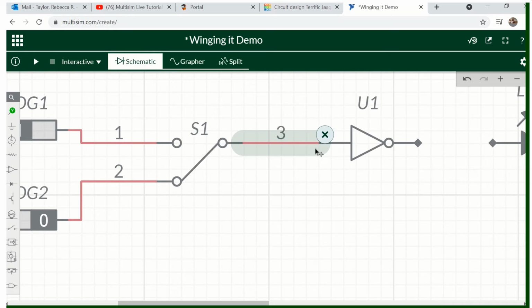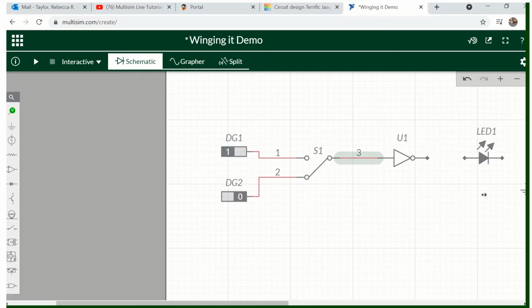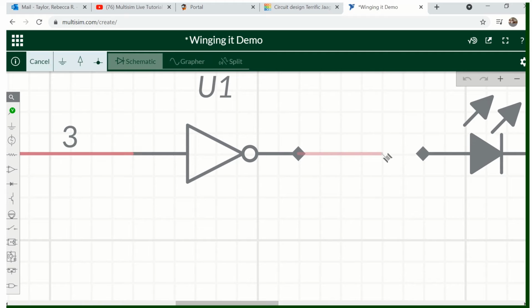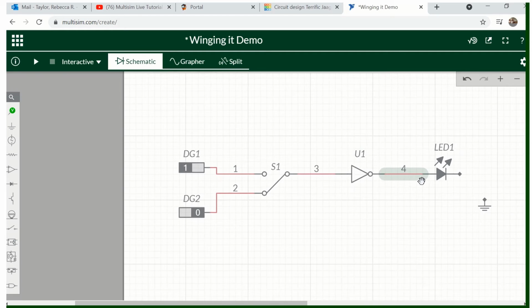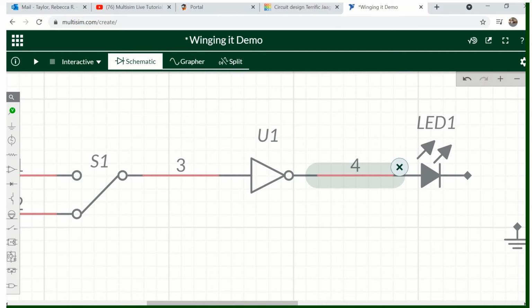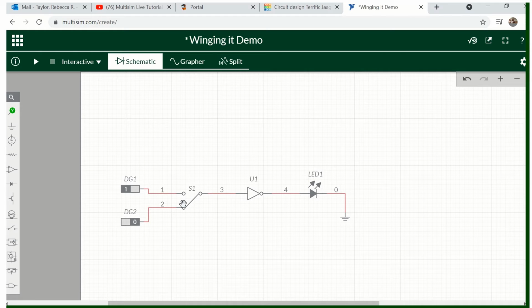We'll go through the inverter. That went the opposite way. Okay, that's very weird. It went the opposite way that I thought it was going to go with my mouse. And connect that. And then okay, connect this. Okay. So now I've got my circuit built. Consider the digital constant 1 to be like power and 0 is ground. And then we have this switch, and I can toggle the switch by just clicking on it.